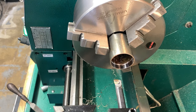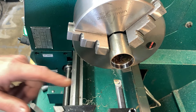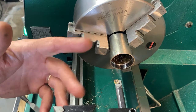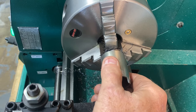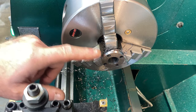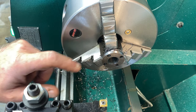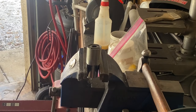What the hell, that's close enough. I'll just make the other piece to fit it. You got a little shoulder in there too. We'll shove it down in there, pretty close, make it square, and then do the rest of it. Just a slip fit, that's all we care about, right? Now, what else? I gotta get that other end off. I'll do that off camera too. We'll flip this around and I'll just turn that other end off, or I'll part it or something. Damn it.